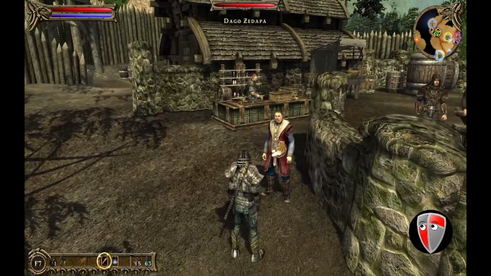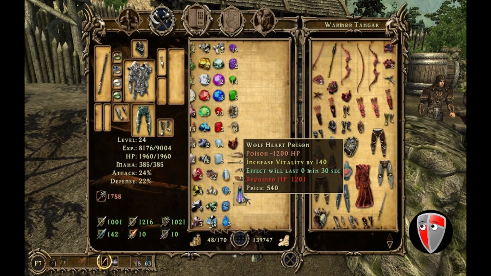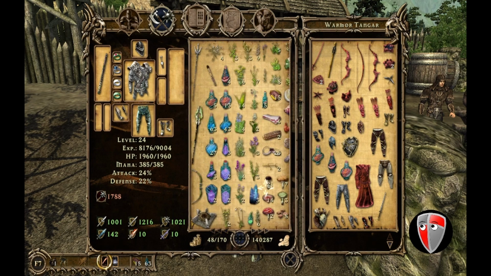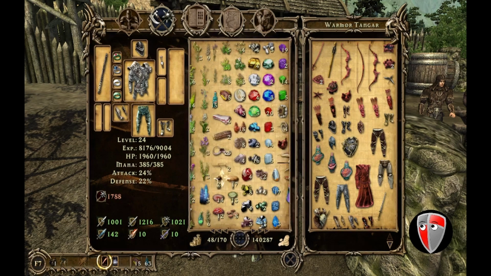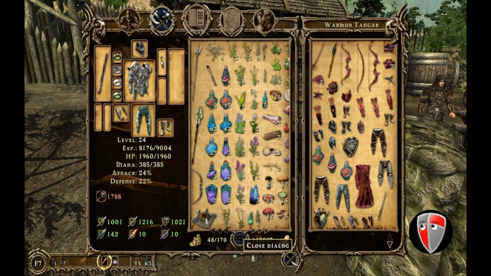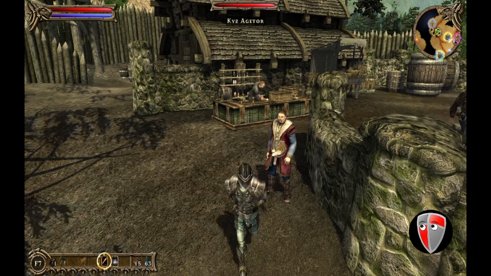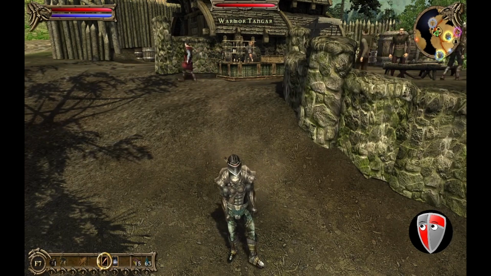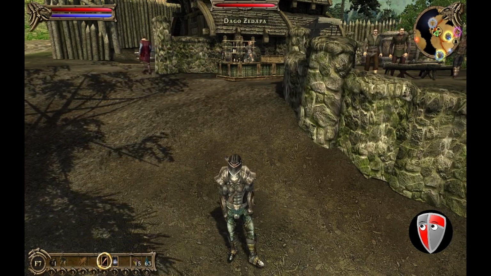Wait a minute, you're not going anywhere. We are selling this. 540, good money. Man, I'm gonna have a lot of additional damages when this is over. Okay, well, I'd say I'm doing decently, so let's cut it here.